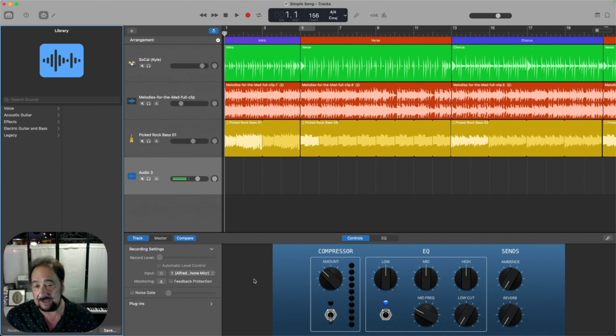It actually opens up the smart controls automatically every time you do it, and it also opens up the effects and all of the other nice juicy things to make it more wet. We'll talk about that in just a moment. So once you've done that, you're ready to record your vocals.